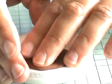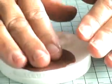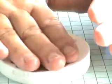It doesn't really matter if it's spilling out over the top of the mould at the moment. I prefer to get it just right and perfect, but it isn't always the case that you can do that. So I'm not pushing it about now that I've extended the clay into the different corners of the mould. What I'm just doing is patting it down very, very firmly into place.